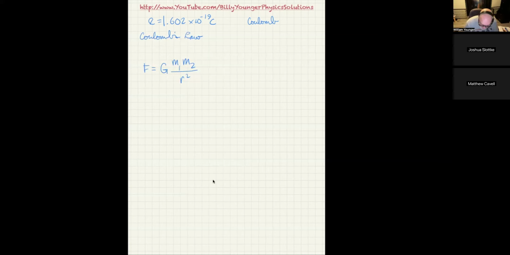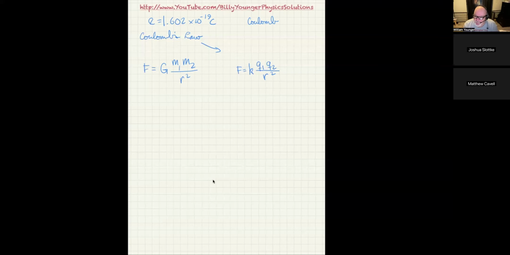Here we get a very similar equation called Coulomb's law, and in this case, it's F is equal to K Q1, where Q1 is the charge of one of the objects, times Q2, where Q2 is the charge of the other object, divided by the square of the distance between them. And the Q1 and Q2 are point charges. So again, in this case, we have the force acting along the line connecting the point particles Q1 and Q2.